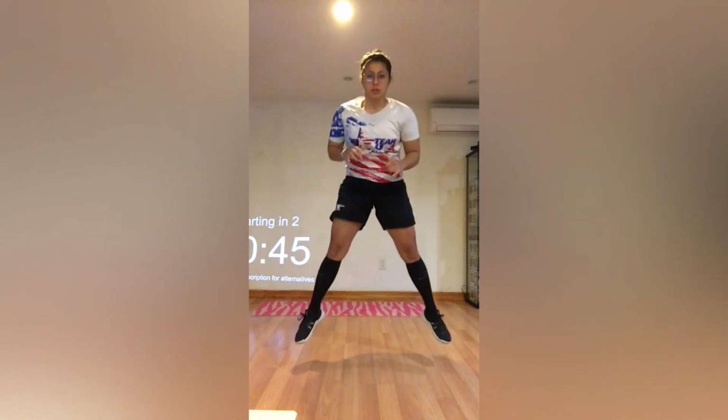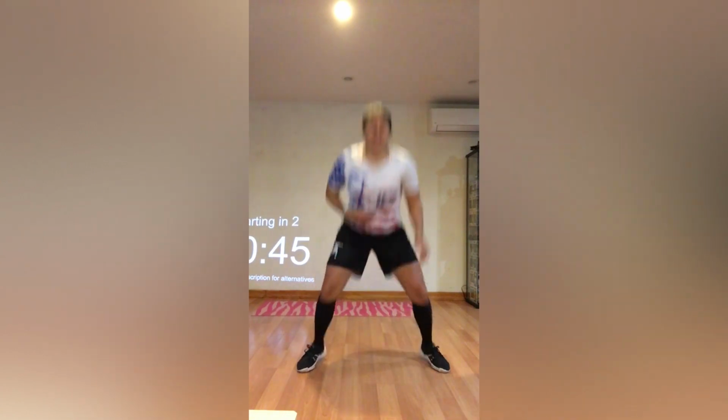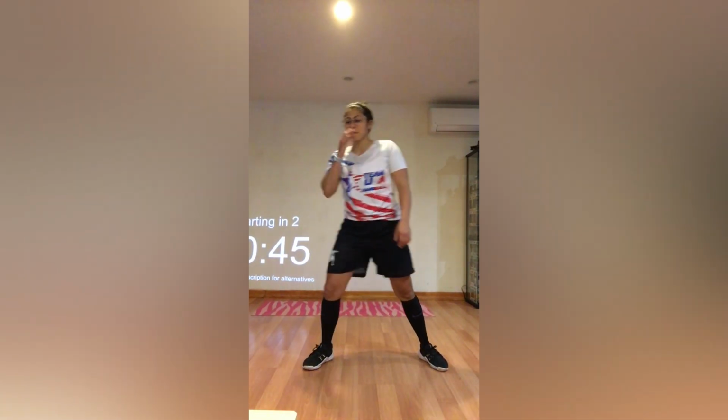So, really jumping as high as you can so you feel it in your hamstrings when you're doing that jump squat, okay? And then finally, we're doing switches.